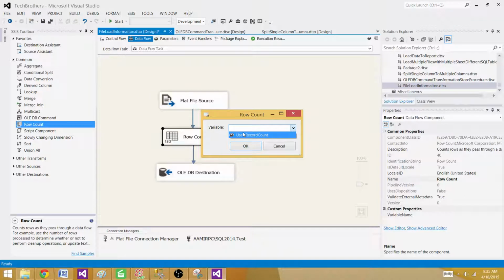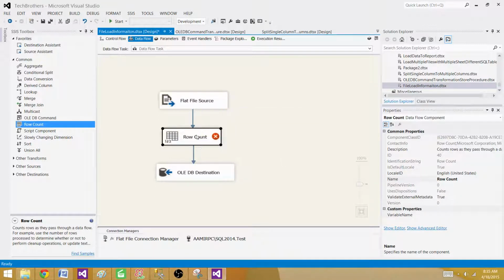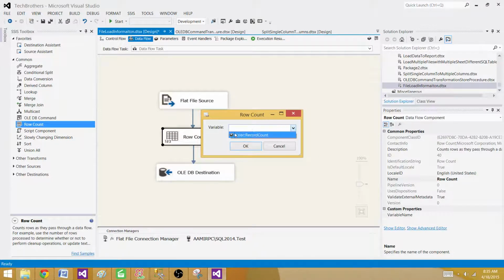If you are using BIDS or SSIS 2008 or 2005, this editor will be a little different. When you click on the record count transformation, it will have more information. You will see a lot of different inputs and outputs, but you will go all the way and there would be a variable mapping.